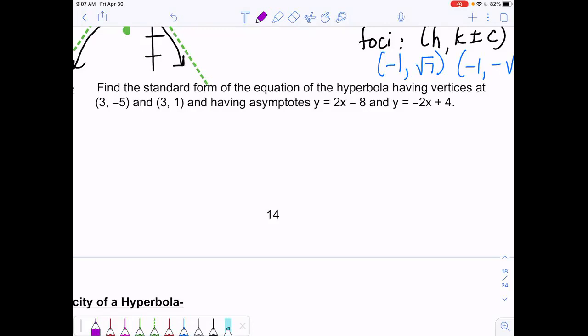So let's see if we can first take the first piece of information, because that's the easier part. If you have vertices at (3, -5) and (3, 1), what can you determine from the vertices, Peter? Yeah, we can find a. And you can find it by visually looking at the two values. You can find it by making a little graph. Kind of depends on how you see things, and that is totally up to you. So we are at (3, 1).